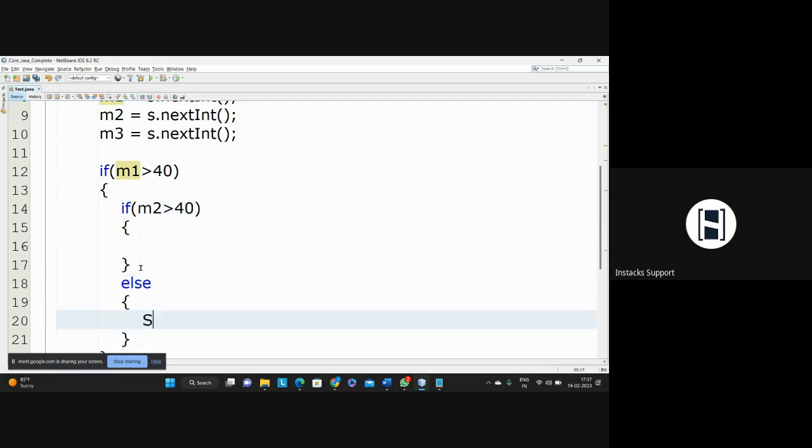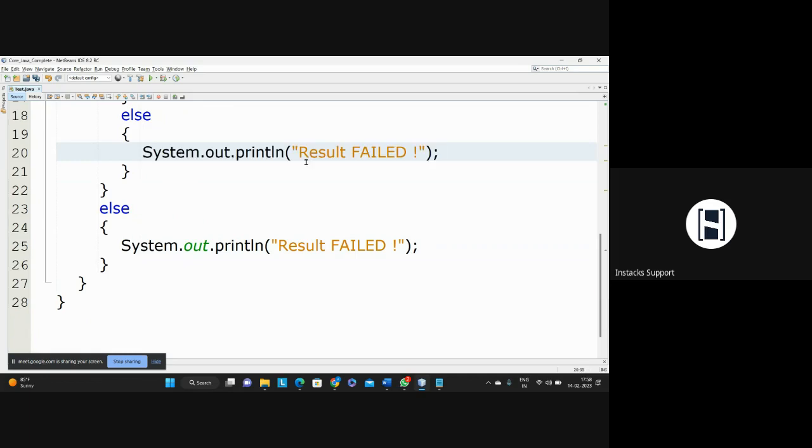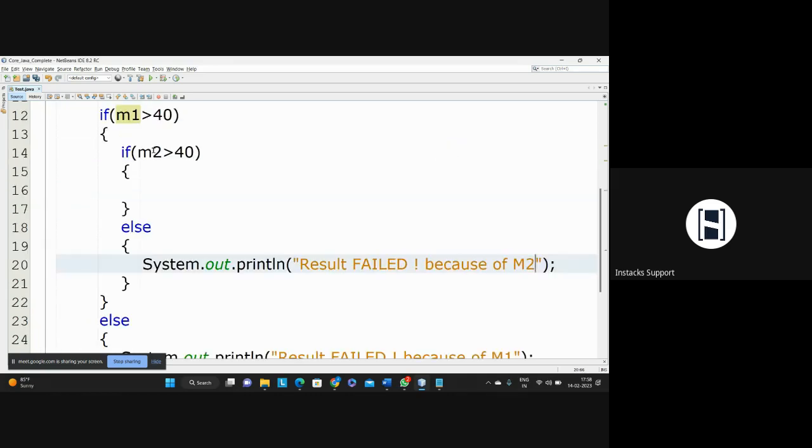Same thing, I can just copy this and paste it here, and say result failed because of m1, and the same thing, because of m2. Now, if I pass the second subject, then go inside and check the third condition.